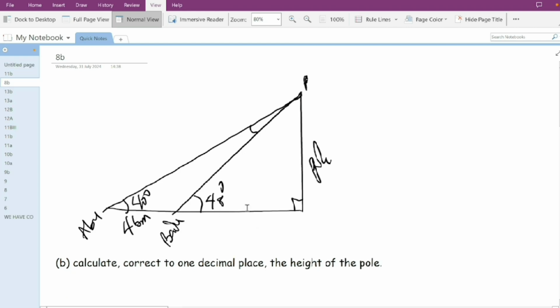There are actually at least 3 methods of solving this question. This method and the other one are quite similar. They have the same style of solving the question, where you have to use sine rule to find a line, either this line or this line, then use it to find the height of the pole. The initial method had to do with using only Pythagoras theorem that led to a simultaneous equation, which students might find difficult. Therefore, the second method was created to give you another insight into how you can solve this question.